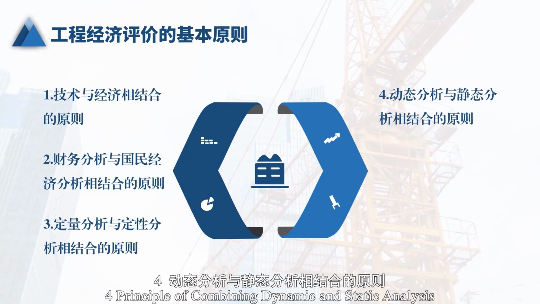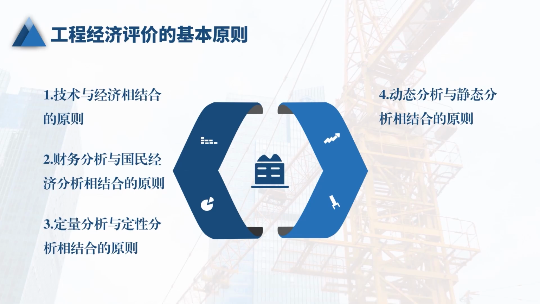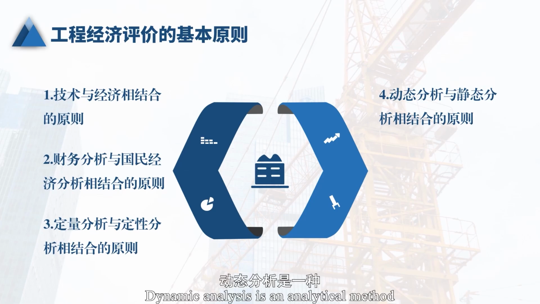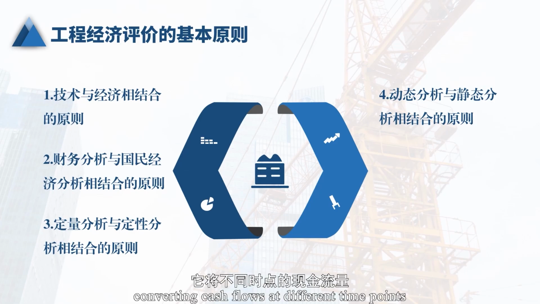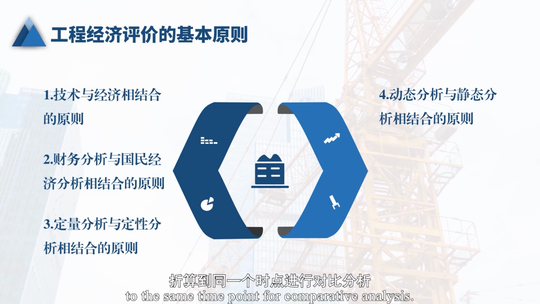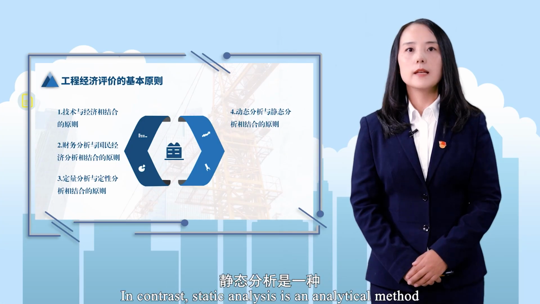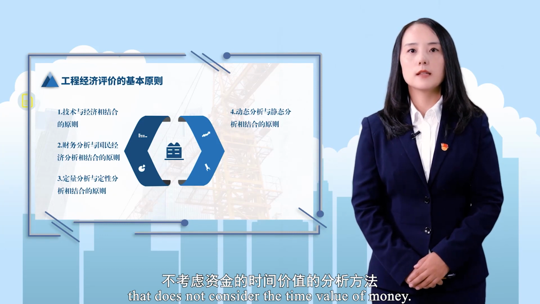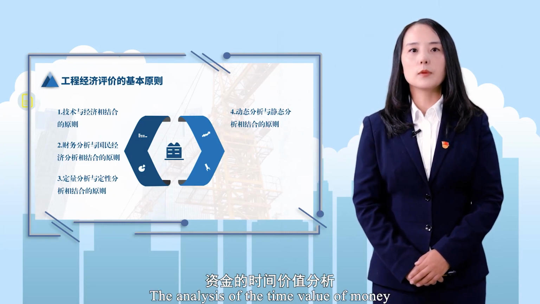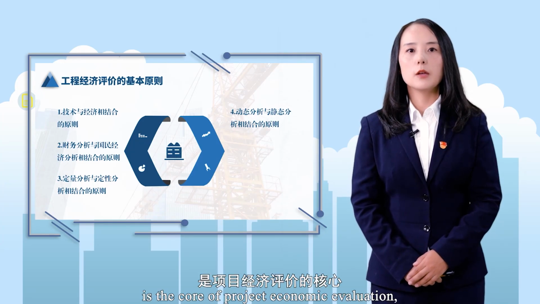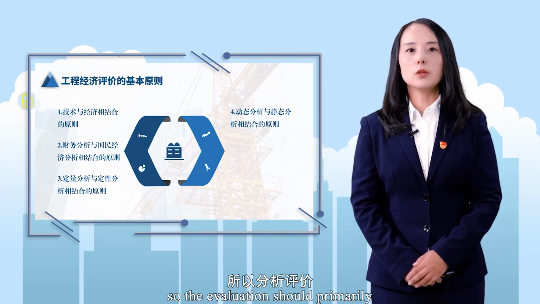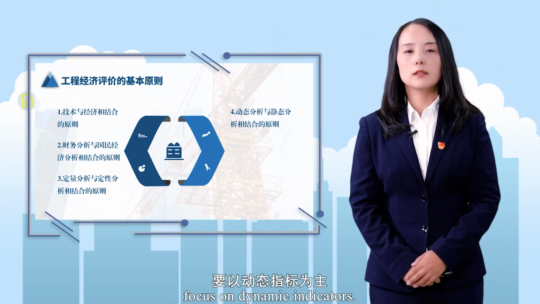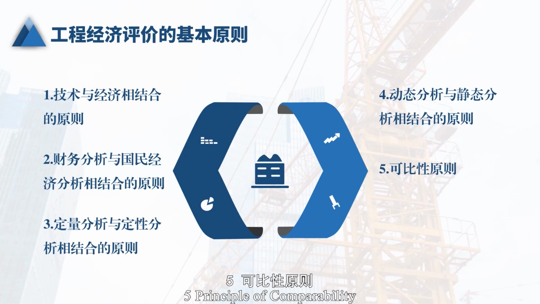Fourth, principle of combining dynamic and static analysis. Dynamic analysis is an analytical method that considers the time value of money, converting cash flows at different time points to the same time point for comparative analysis. In contrast, static analysis is an analytical method that does not consider the time value of money. The analysis of the time value of money is the core of project economic evaluation, so the evaluation should primarily focus on dynamic indicators. Fifth, principle of comparability.